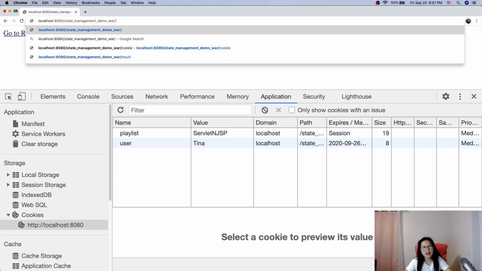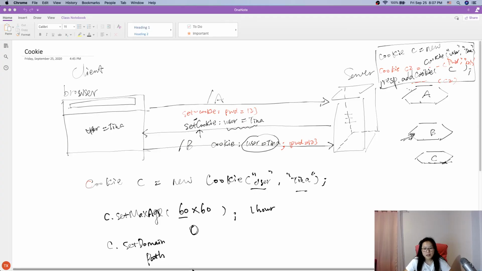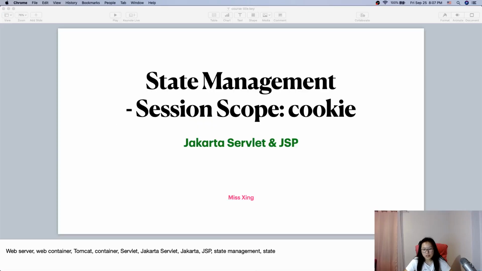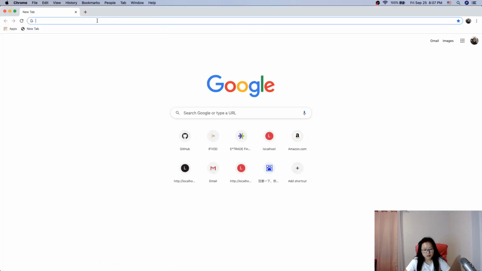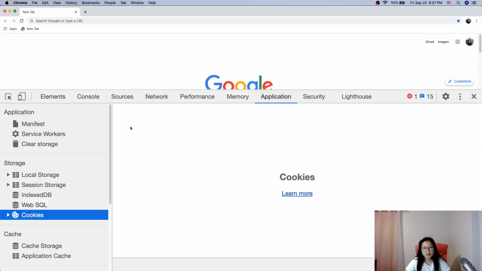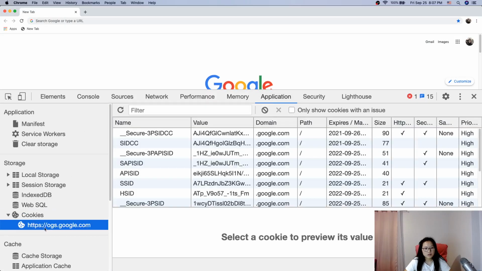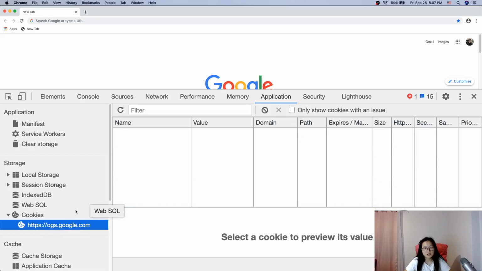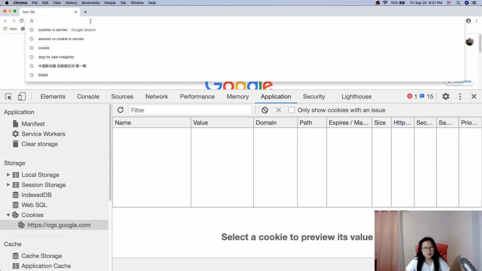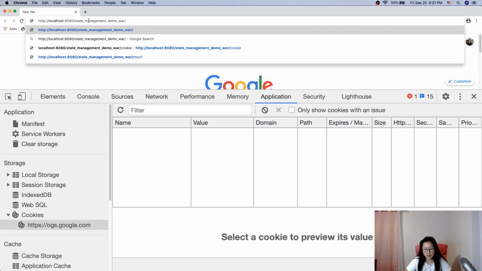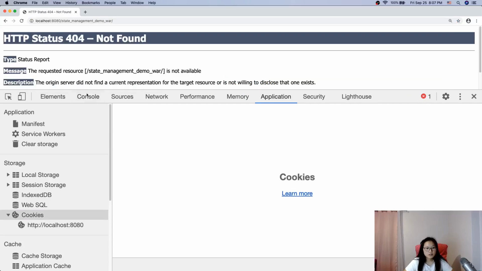Okay, so now I'll close the browser. Let me copy this one. Okay, and close. And reopen. And now I will inspect. Here we'll have nothing. Something is probably Google's; we can clear it, it's not related to our domain. Because I opened this browser, now I make a call to here. Okay, now cookie.